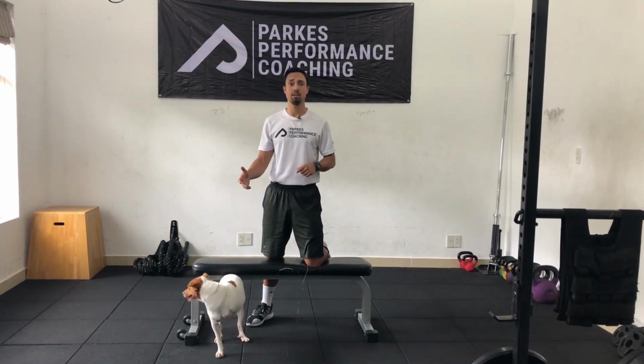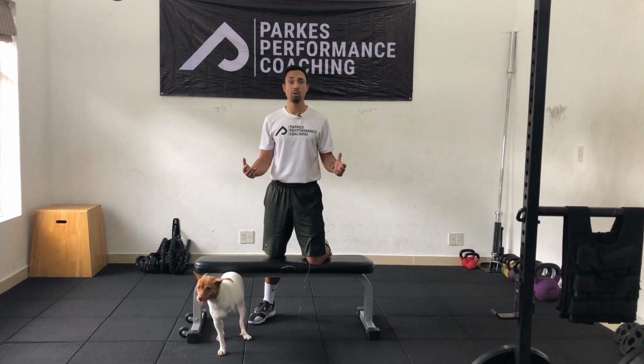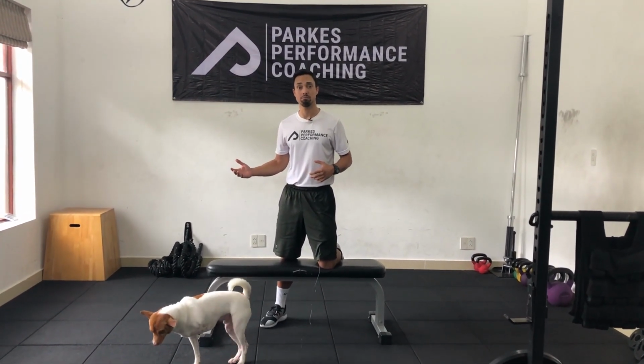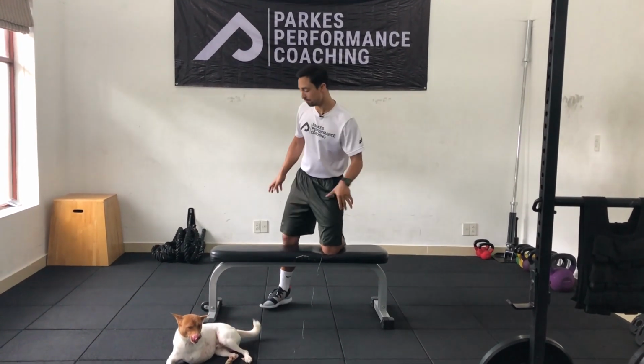I got asked this question the other day and I wanted to address it. What do you do if you have tight hip flexors? All right. Here's a great stretch that we can do to address that area.